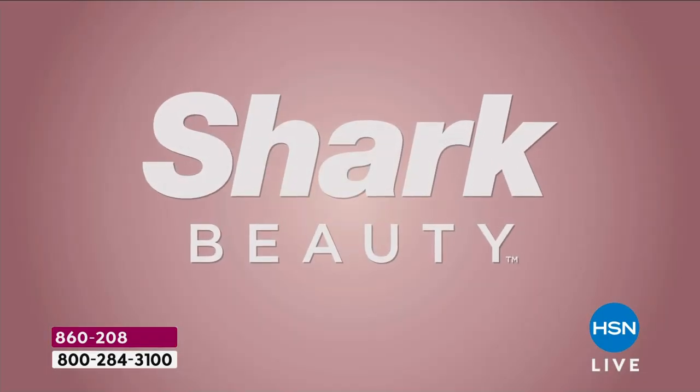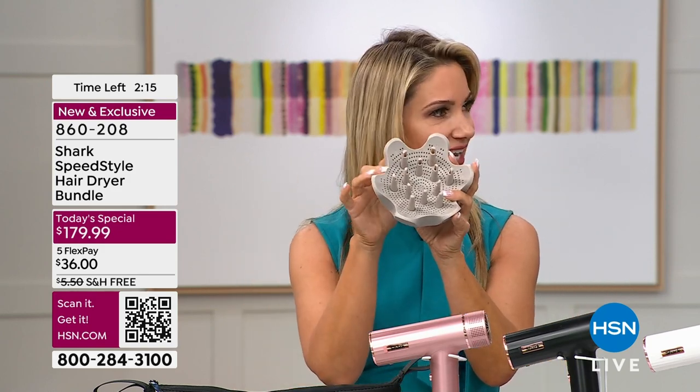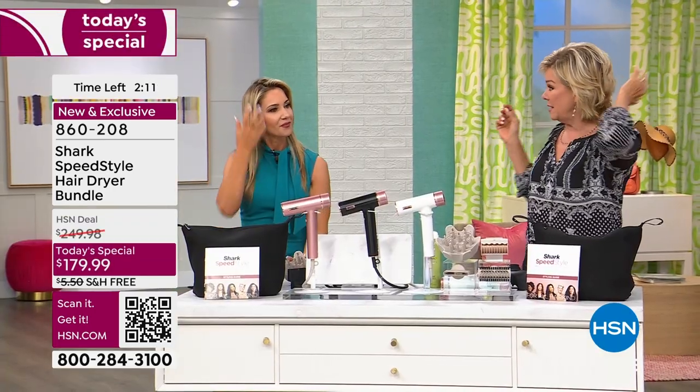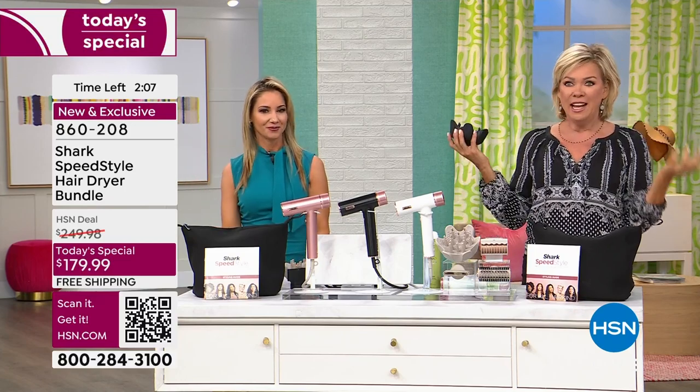And we had Brandy too, who earlier had her hair just perfect in the ringlets, and I said, can you wake up like that? And she said, absolutely, I can get the perfect ringlets, no frizz, thanks to this special attachment here. I really enjoyed using that. I don't know if I created some crazy look on myself today by putting in the diffuser with my shorter hair, but no, it really was cool.